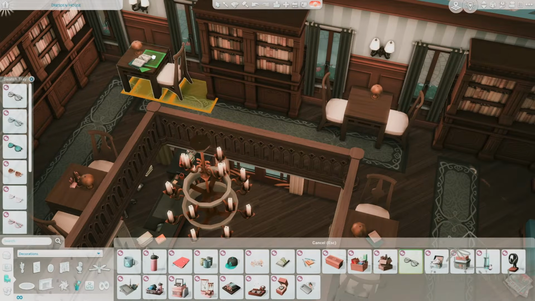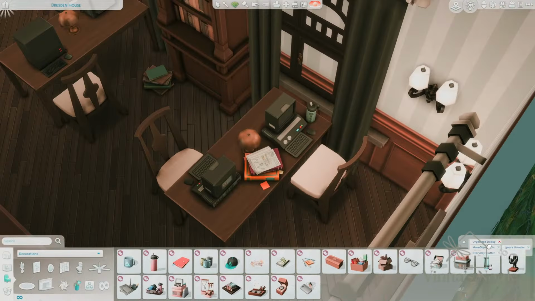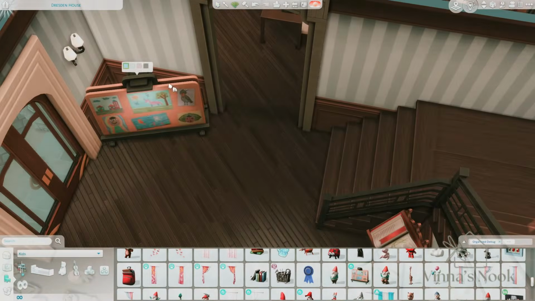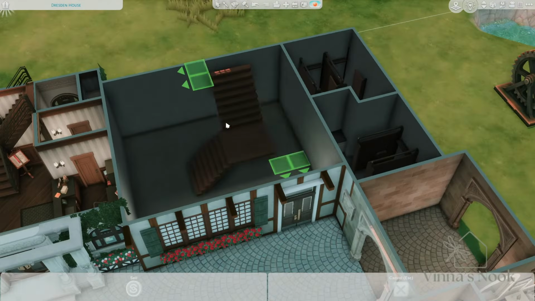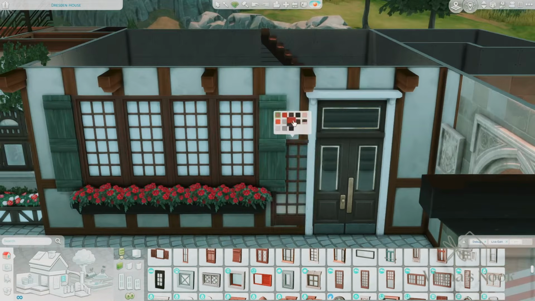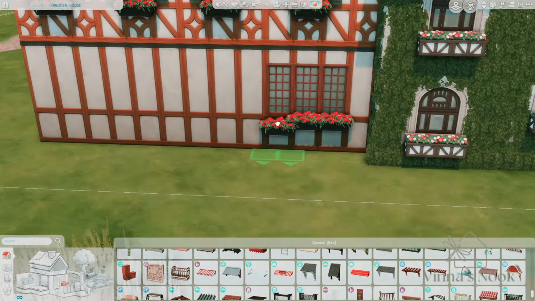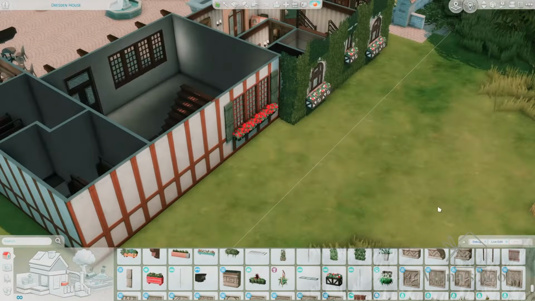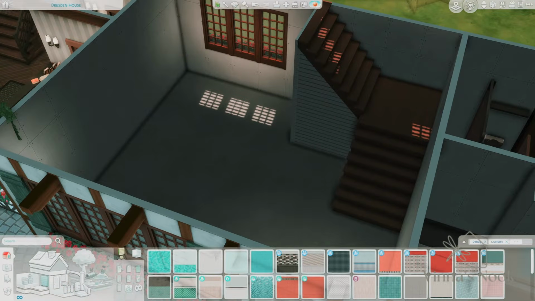And I did go around the whole build, or the library, and add some clutter so it looks like people are actually studying here. And that little board that came with the Growing Together expansion pack, I love putting that in libraries, because like the library that we go to, there's always kids doing crafts, and they're doing all kinds of challenges and competitions, and my kids love to participate in them, and they're always displayed somewhere in the library, and I love that. So I added that in here.